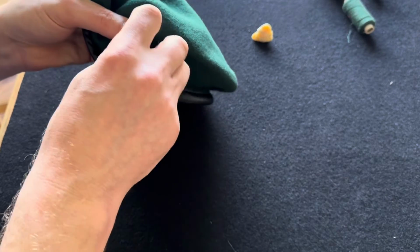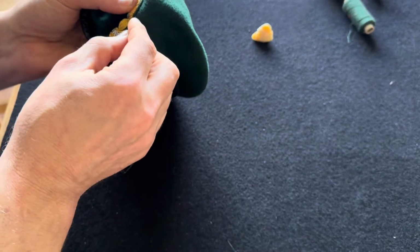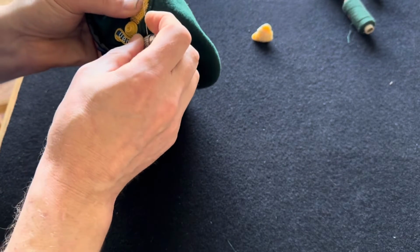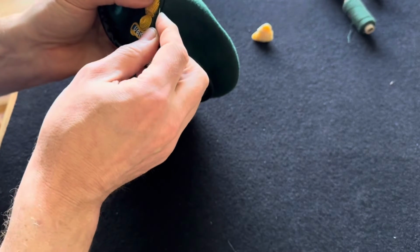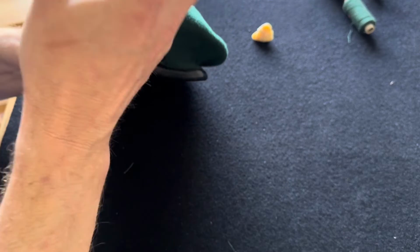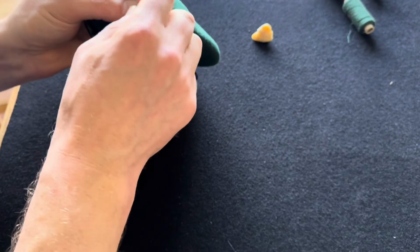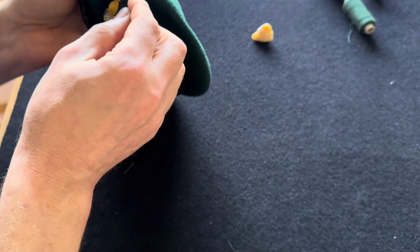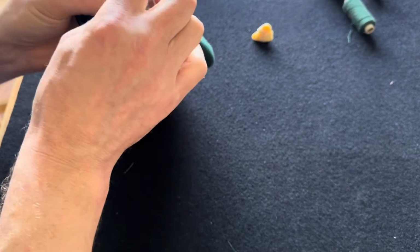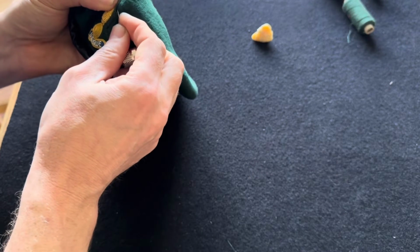Take your time when you're doing this, no need to rush. It'd be great, you know, if you thought in the past, oh, I'll never be able to sew a badge on a beret. It is quite easy. If you practice a bit of felling stitch before you actually do it, it would probably help as well. It's not rocket science, but sometimes if you don't know how to do something, it's hard until you're shown how to, and then you can do it.